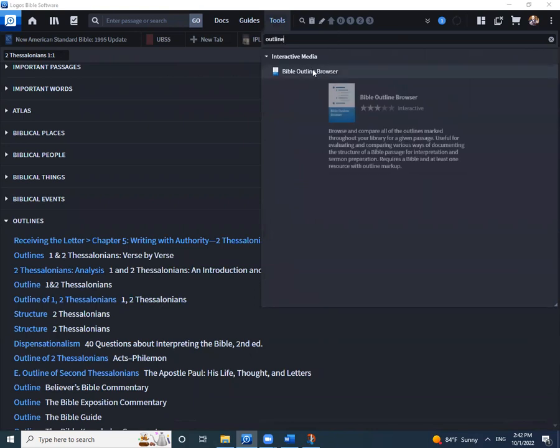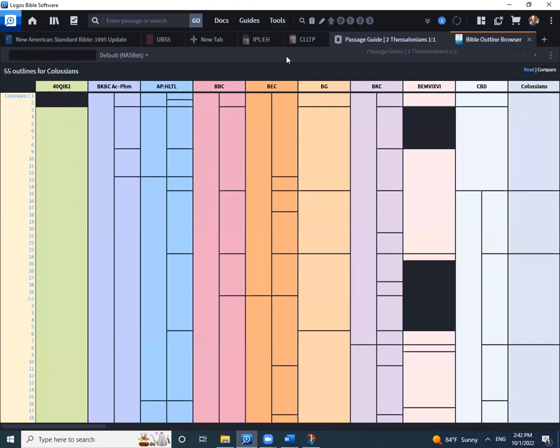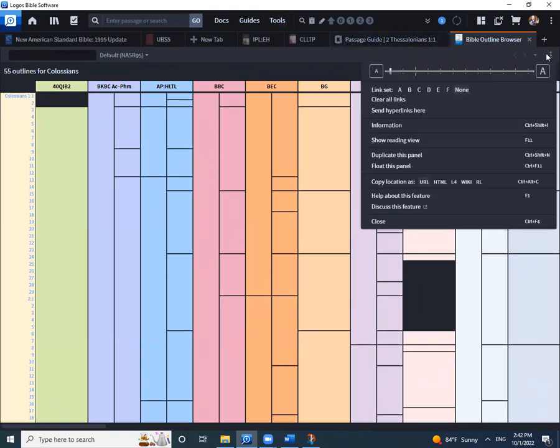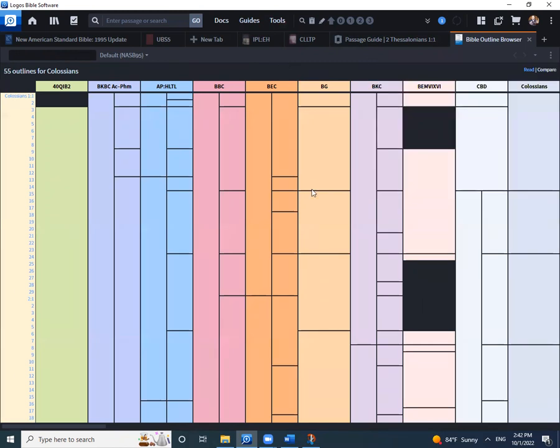Yeah, Bible Outline Browser. When I click on this, it's going to do the same thing the passage guide did, but watch. I have so many outlines, it's going to be hard to see, but what it's doing is showing you where the divisions in the outlines occur.